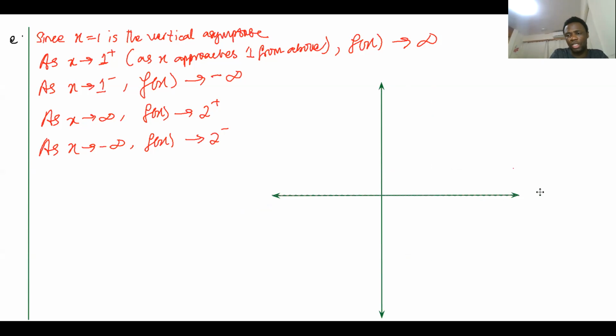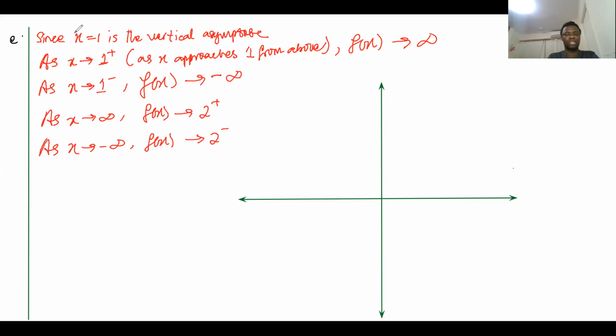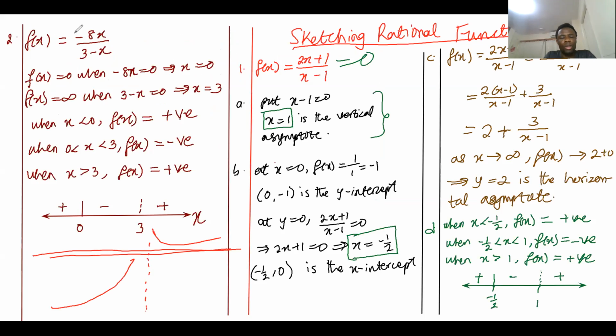So once you draw your x and y axis, it doesn't have to be perfect. I'm just being semi-neat, if you know what I mean. Once you have this, this is the last part. You want to start from the beginning.